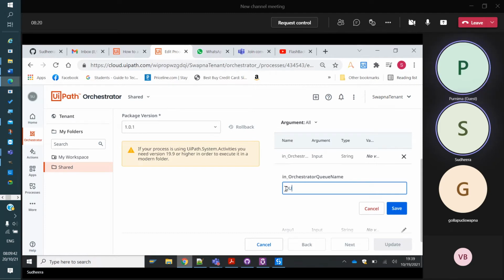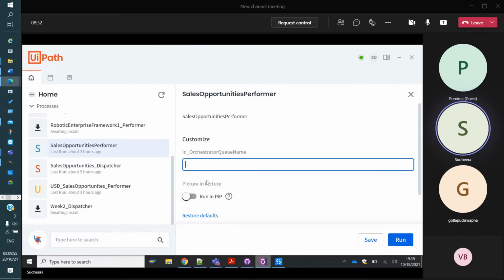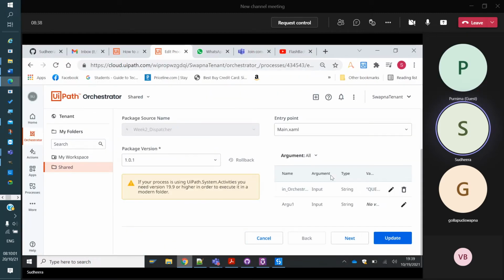Oh, the default one we are giving here, is it? Exactly. Only the default. So if we don't give any queue name in a robot, by default, it will be taking the queue name what we have given in the orchestrator. Oh, okay. Got it.